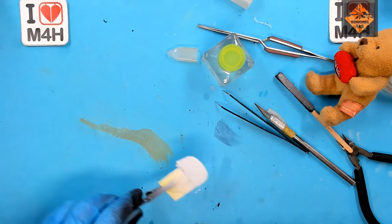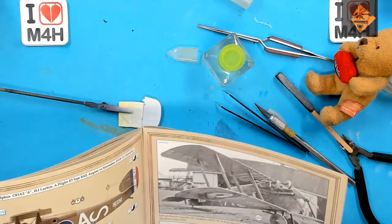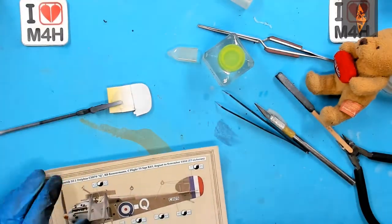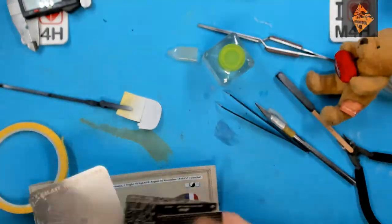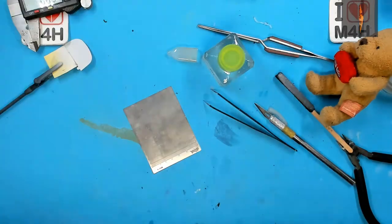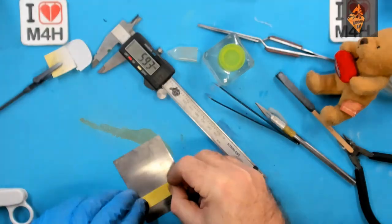Now to get on with masking off the rudder, ready for the colours. I've already done the white as it's in a rattle can, so let's get this masking cracked. To help, I have a metal measuring board. I picked this up from AliExpress for about a fiver.